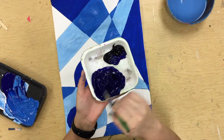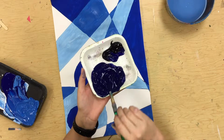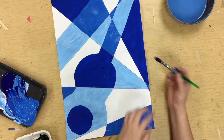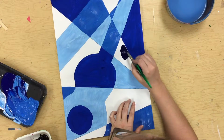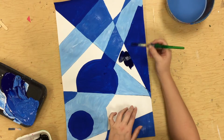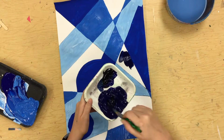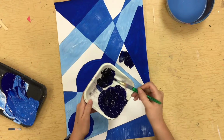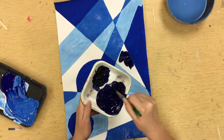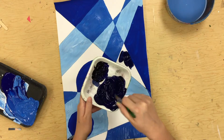It's definitely getting darker. It's like a midnight blue right now. I'm just trying to mix it all together. All right. Now I'm gonna test it next to the original blue to make sure it's darker. Is that dark enough? You know what, guys? I might make it a little bit darker. I just don't want there to be any question that it's darker than that blue. Don't add too much black because we obviously don't want it to be black. We just want it to be a dark midnight blue color.